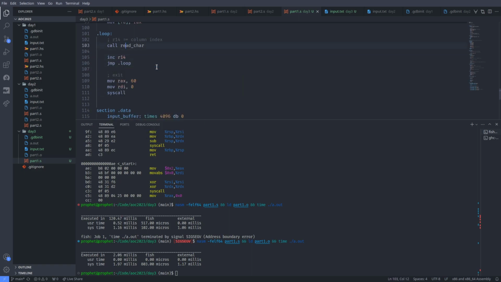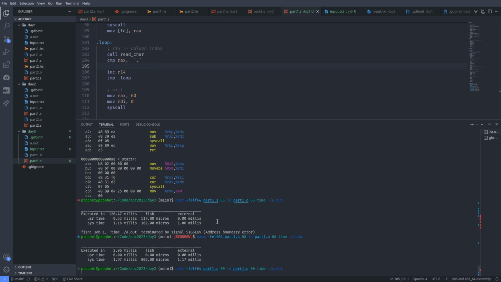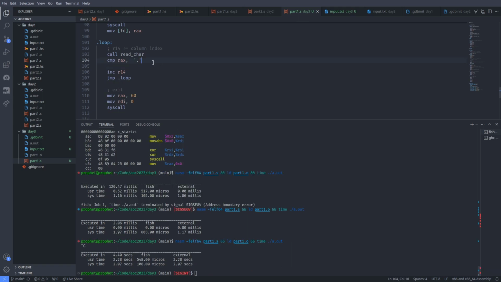So before we jump back, yes, we started at index 0 and then read one character, and the next one is at index 1 and so on. Right. So we have one character and we can see if that one is a dot. Actually, this doesn't support that. Yeah, I think it does. It's just running an infinite loop.